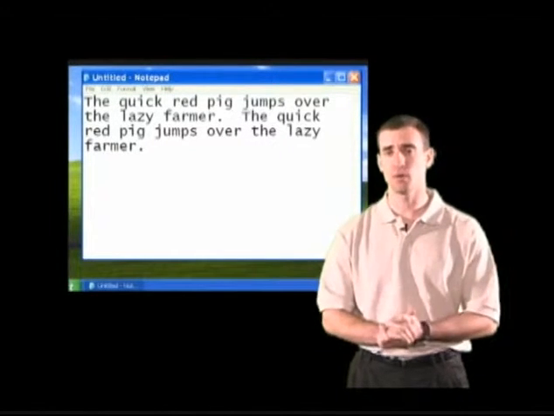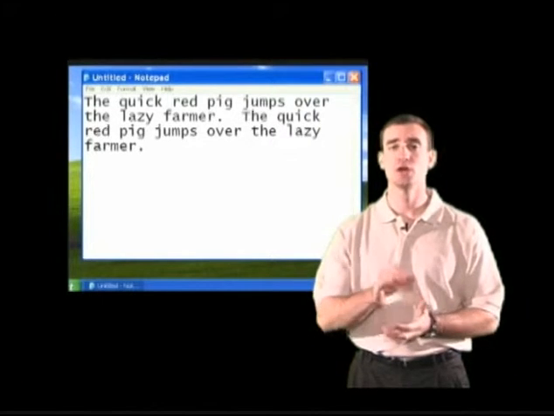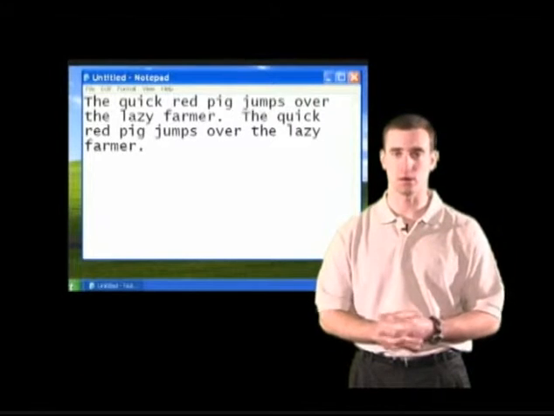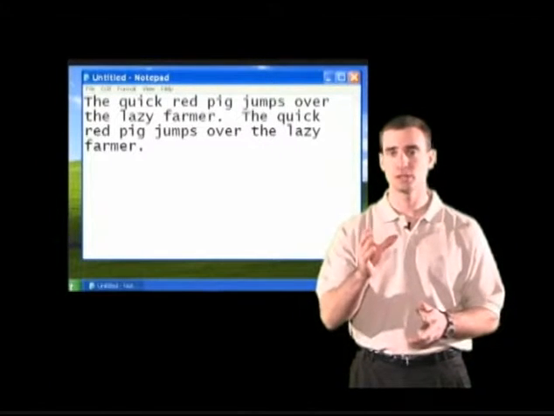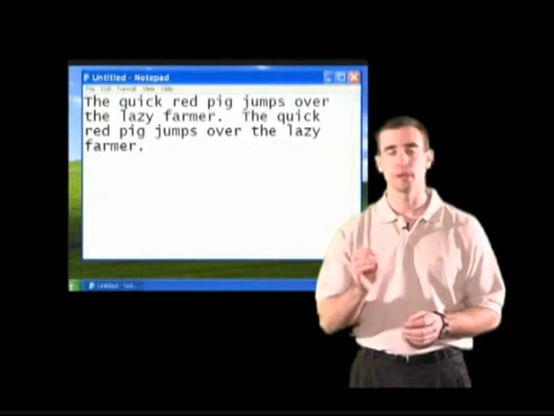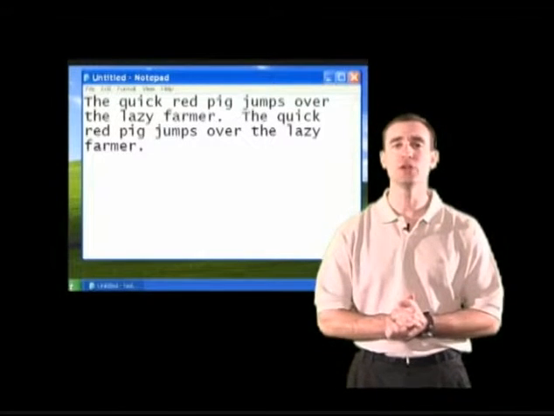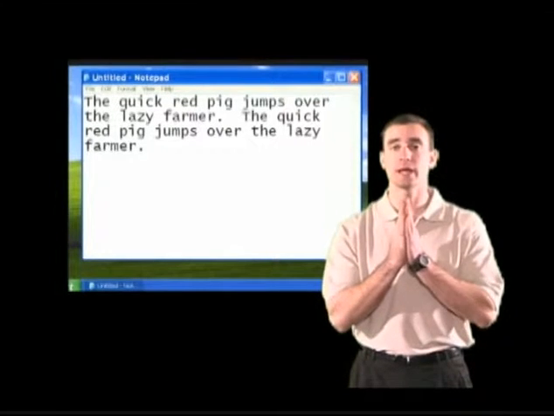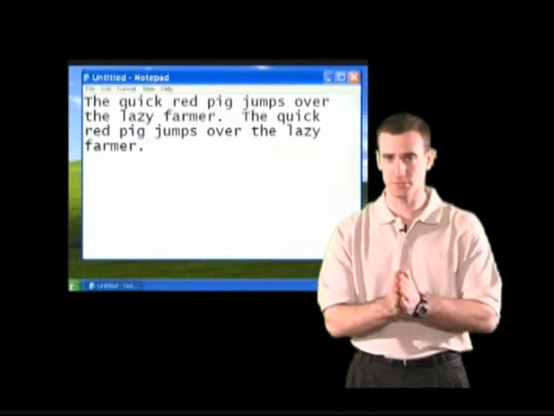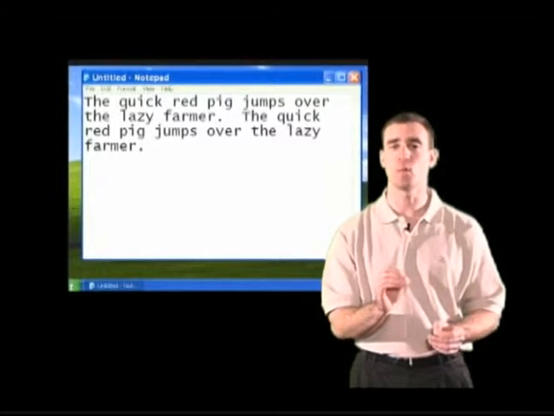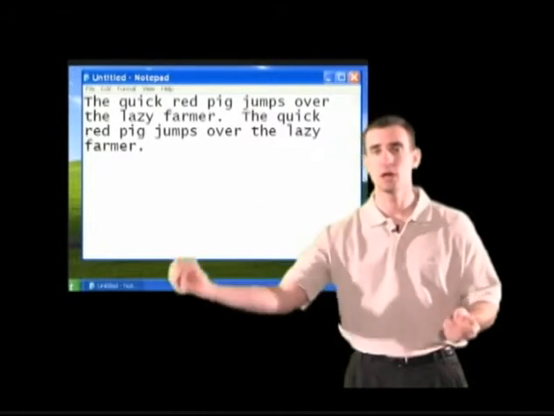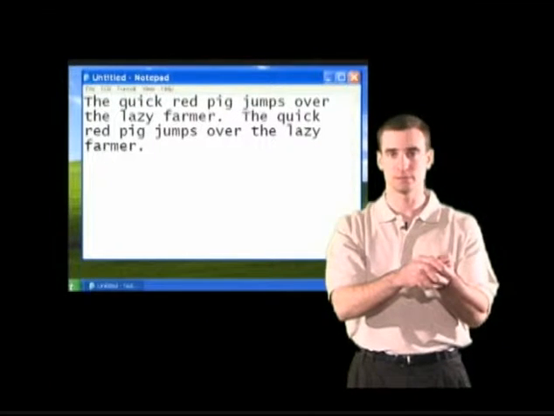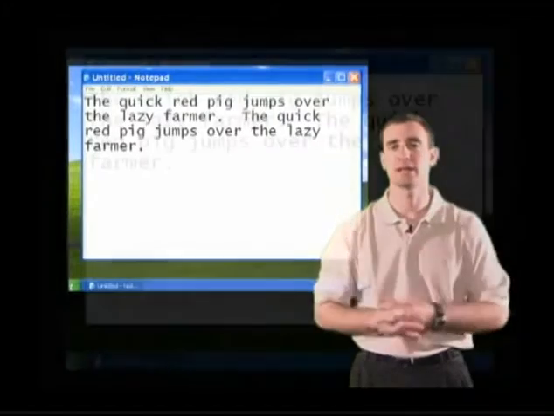Instead of using your keyboard and using those arrow keys, you can also move the blinking cursor by using your mouse arrow. What you can do is take your mouse arrow, place your mouse arrow where you want your blinking cursor to be. Once the mouse arrow is in the position where you want the blinking cursor to be, you click your left mouse button one time, and the blinking cursor will jump to the mouse arrow, will appear where you clicked. Let's take a look at that together.